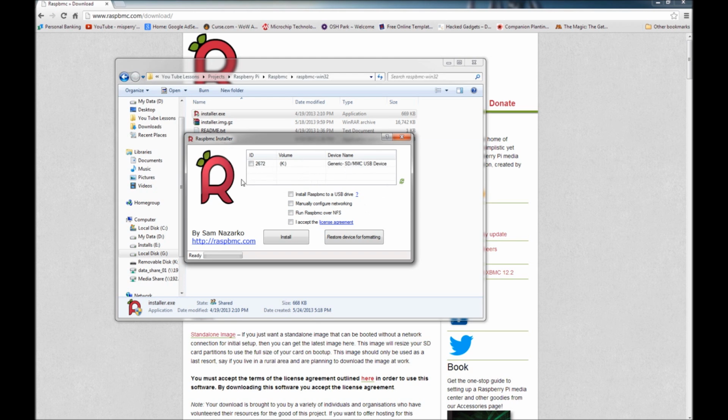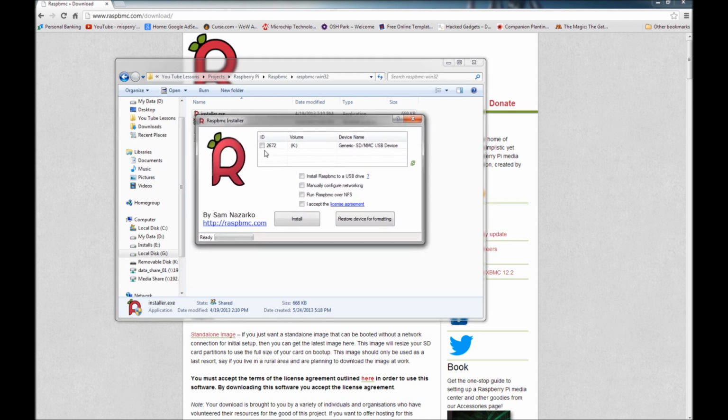You know how I did that video, those of you that have been watching this whole series, on how to clean your SD card and reformat it back to just a normal SD card. Like mine was 8 gigs, so how to reformat it back to an 8 gig SD card. What's cool is this little installer will do that for you.